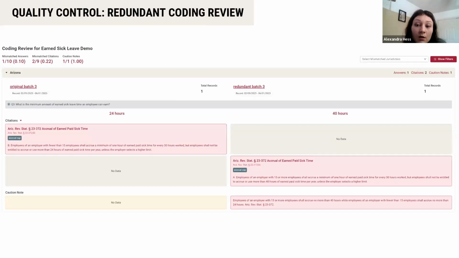Quality control tools are also built into MonQcle, so research managers can see immediate issues and address them to assure the quality of the data. In redundant coding, for example, which is central to what we do, and to make that efficient, we need to be able to instantly compare two independently coded records from the same jurisdiction to assess how the two coders did and what differences in coding they might have had. So we have a redundant coding review tool built directly into MonQcle to see those divergences between two records and work through them to resolve those differences in coding.